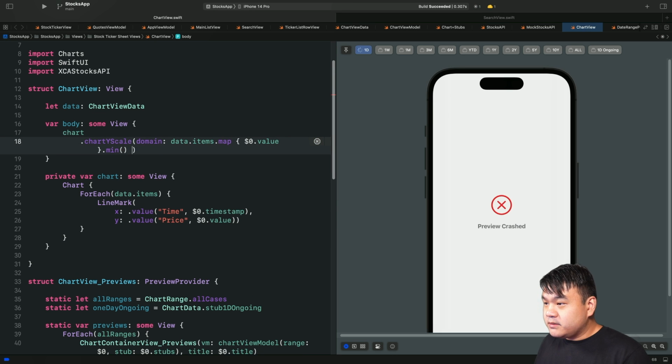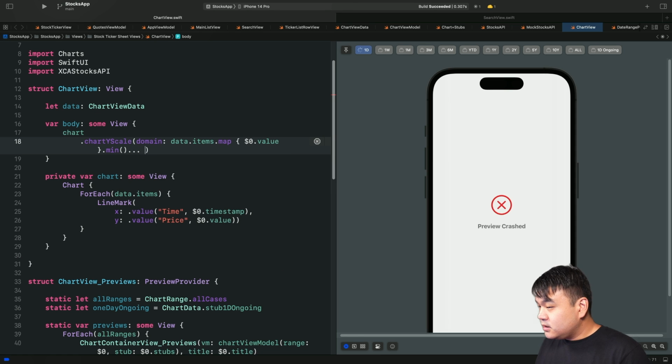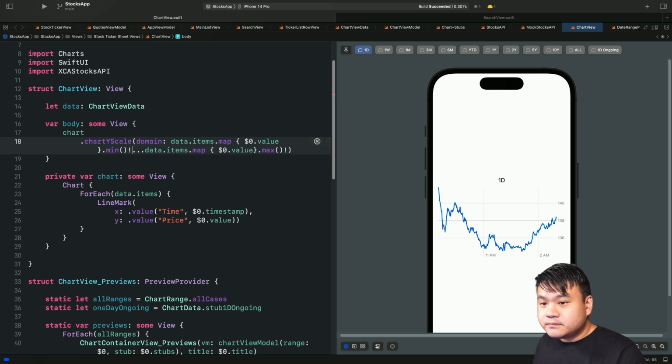Okay, this is the minimal value. Then we're going to use this range and pass data.items.map value and max. This is optional, but for now let's just force unwrap it.